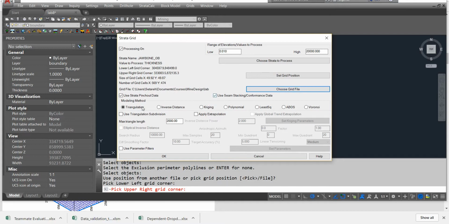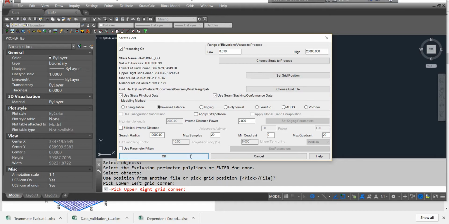Alright, so next is to define the modeling method. So to practice, we can model this thickness grid based on different interpolation methods. So first I try inverse distance with a search radius of 10,000, and maximum samples is 20, and I don't change min and max in quadrants.